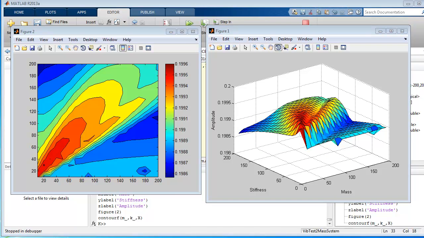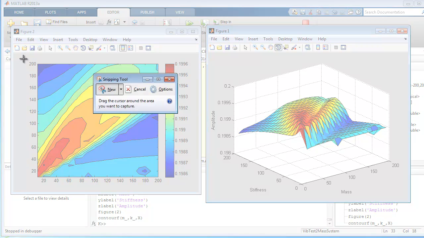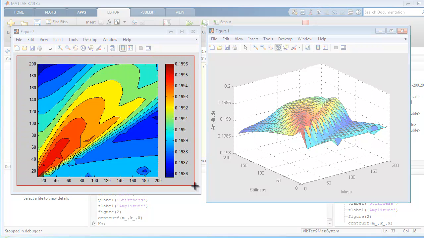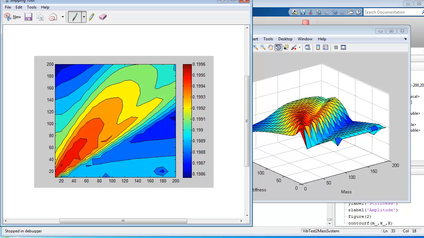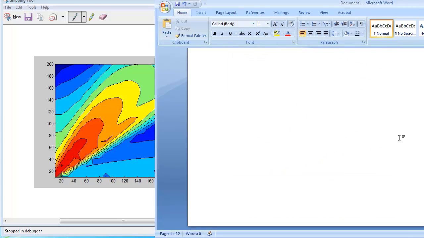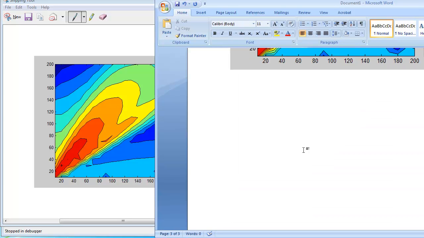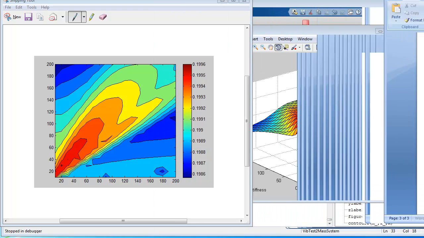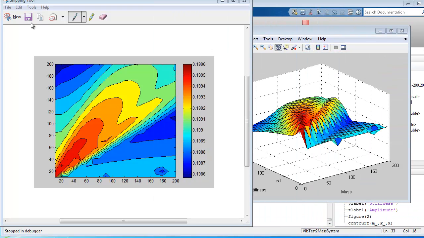we'll go over, get the snippet tool, snip the contour here, go back and get the Word document, drop that in there, do another snippet here. I want to snip out this one as well.